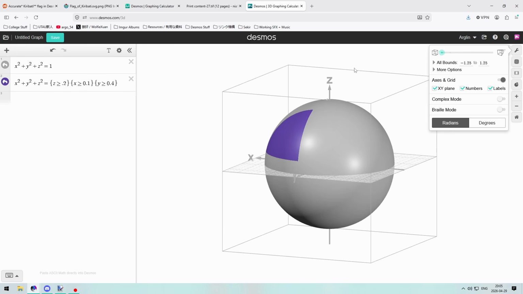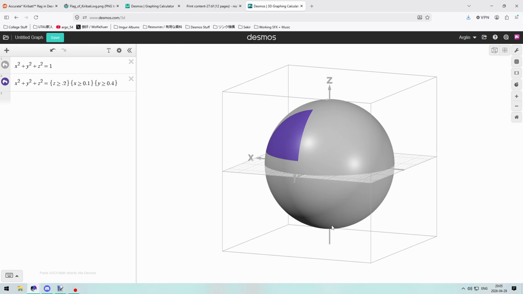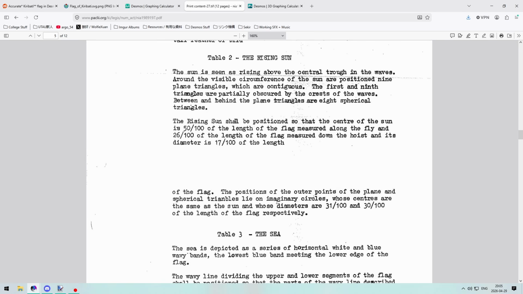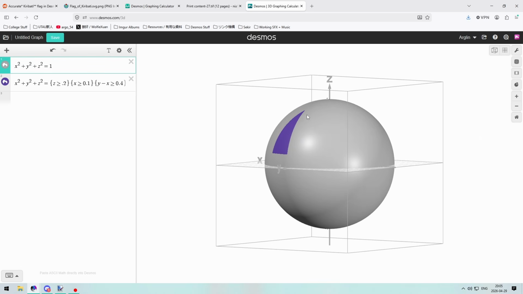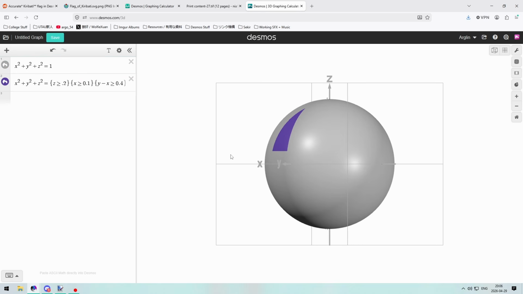Now, I assume they're probably referring to orthographic projection for when they're actually referring to these spherical triangles. If I then tilt it like that, then you can see that these form that shape of the spherical triangle. Now that seems a little bit overcomplicated. All you really need to say is that, at least if you're working in orthographic view, the sides of these rays here should be either circular arcs or ellipses.